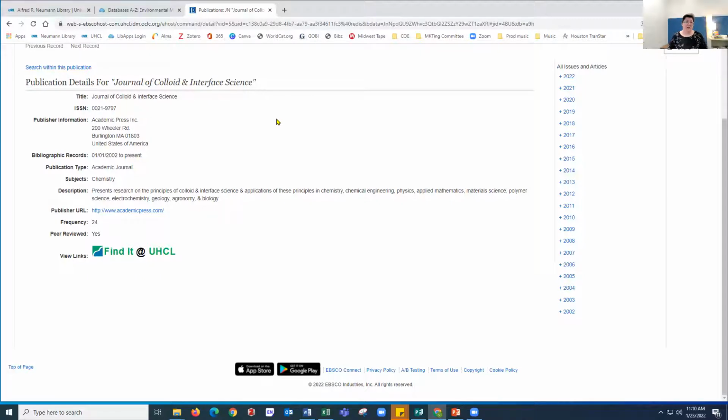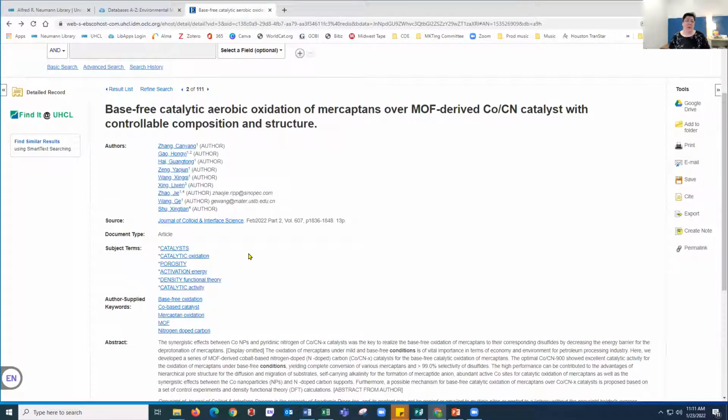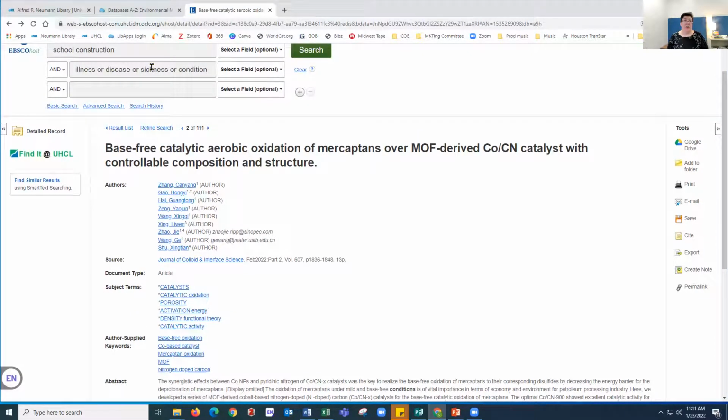So I may decide to look through those at some point when I have time, just for fun. I'm also going to take note of the subject terms. This goes back to what I was saying before about taking note of subject terms that pop up when you're searching. Again, these subject terms can be useful to you. You can find alternative terms to ones that maybe you're searching for, terms that may mean the same or a similar thing, but maybe they're more industry specific. And so you're learning some of the industry language as you read these articles.